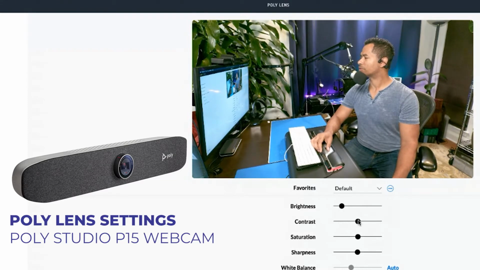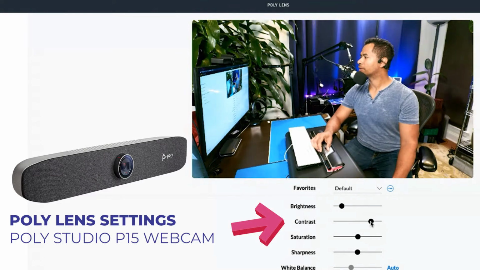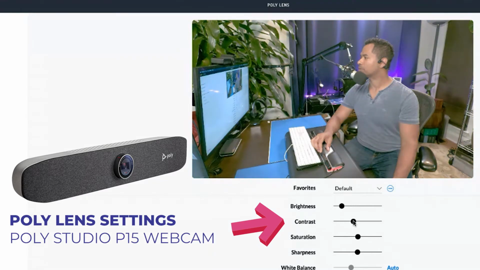Contrast is going to give you either a little bit more color or a little bit more black. I'm just going to bring that up a little bit just so you can see what that's like. And you can see if you happen to like a picture quality like that with a lot more black, then you bring it up. Otherwise, you just bring it down. Let's take it the other way just so you can see, that looks too washed out with a lot of noise. So that's about right.